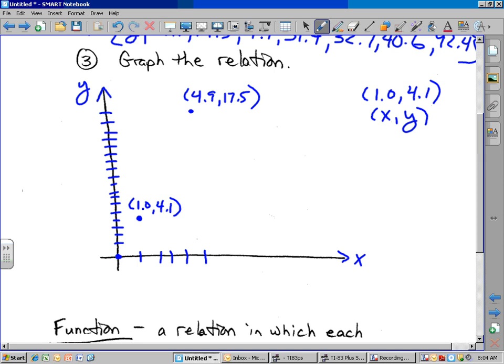All right, so what I probably should have done is counted by fives. So 5, 10, 15, 20, 25, 30, 35, 40, 50, 55, 60, 80, 90. Okay, now I'm pretty close to where I need to be. The problem is, the points that I drew, I have to redraw now. And how large do we get on the X? What's the largest element in the domain?